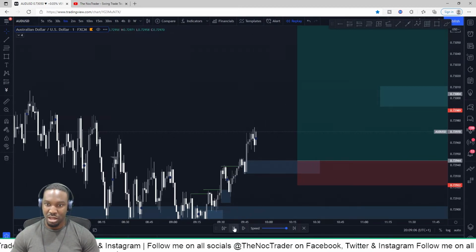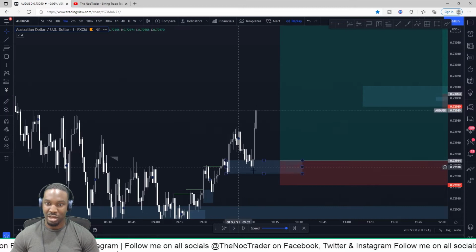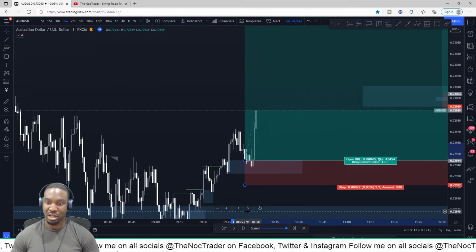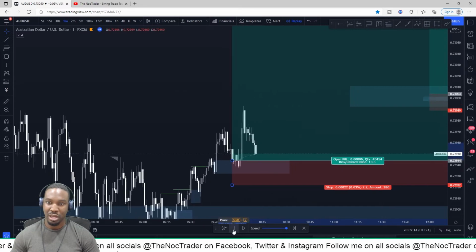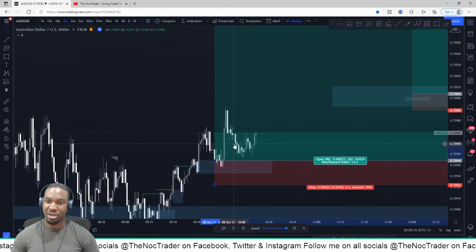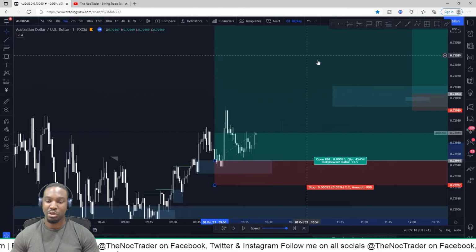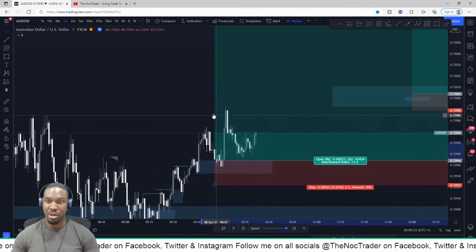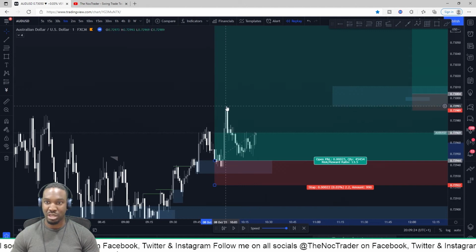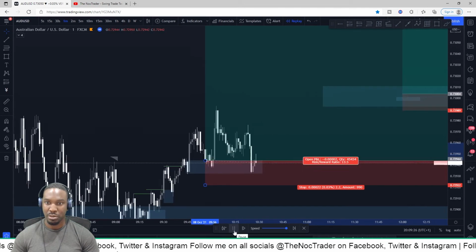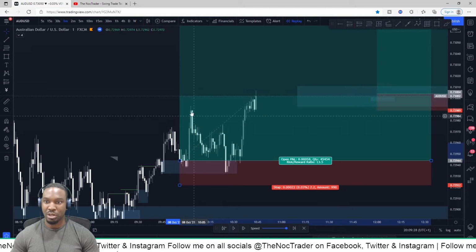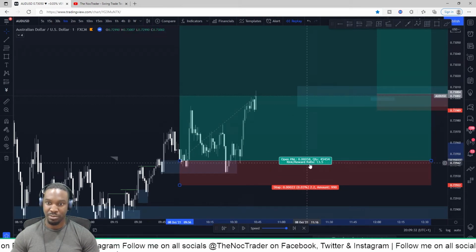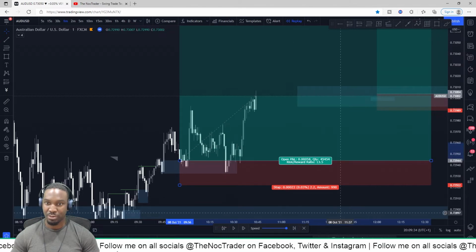And then let's see what happened. Straight away, yeah, it entered. I'll show it entered the order block, and then it started climbing. So I was happy with that. And I thought to myself, even if it goes up before NFP, then at least I can lock in my profit. So the minute price broke this breaker structure here, I set my stop loss to break even. So then I was in a zero risk trade.